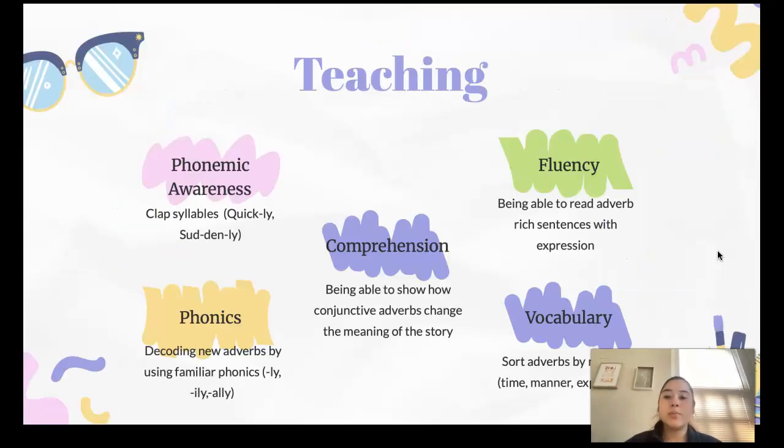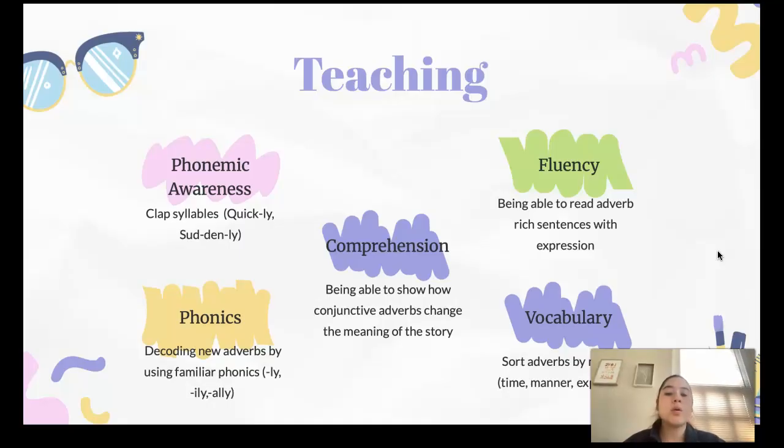For phonemic awareness, it will be clapping syllables, like quickly, suddenly. For phonics, it will be decoding new adverbs by using familiar phonics patterns like -ly, like quickly, rapidly. For comprehension, it is being able to show how conjunctive adverbs change the meaning of the story, like the example I showed before, how however and therefore change the whole meaning. For fluency, it is being able to read adverb-rich sentences with expression, and for vocabulary, it is sorting adverbs by meaning, like whether they are adverbs of time, manner, or expression.